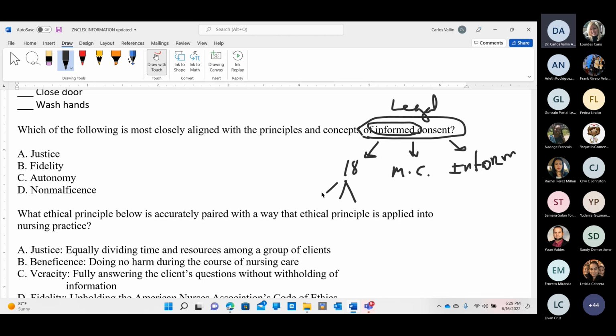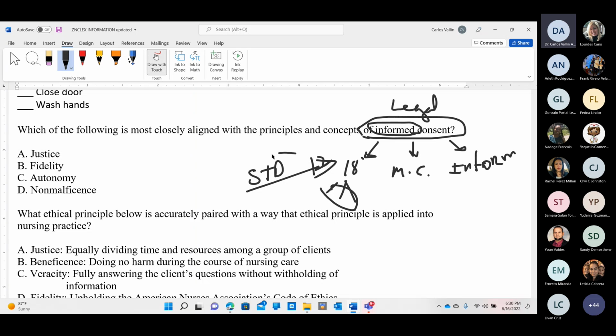with the exception that I'm not going to go over, because the only one that I see in NCLEX is a boy with gonorrhea, STDs. This is an exception to that. Okay, boys and girls with gonorrhea, if they are younger than 18, gonorrhea, any STD, can give consent. Okay, there are other situations. I'm not going to go into them because it's too legal, and it is a test for nursing, not for the bar of lawyers.